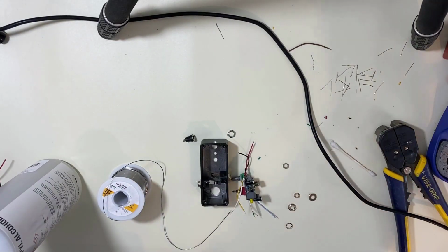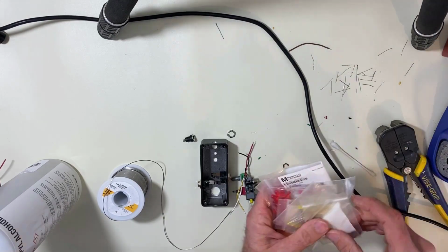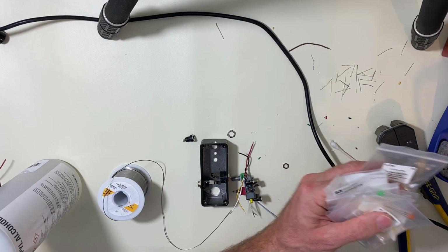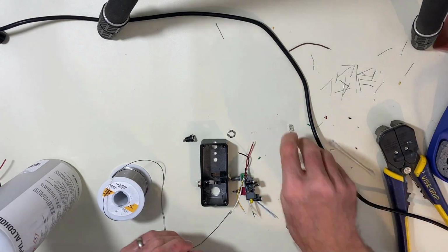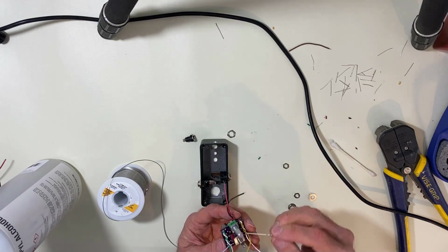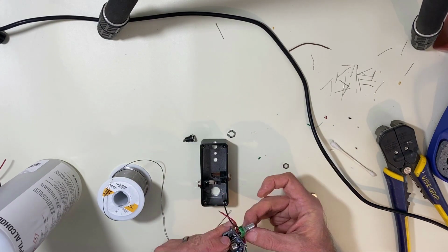Let's get our LED first. Let's pick one out of the box here. Let's decide on a color. All right, here's what you're gonna do. You're going to put this in. The long lead goes on the box, on the square.